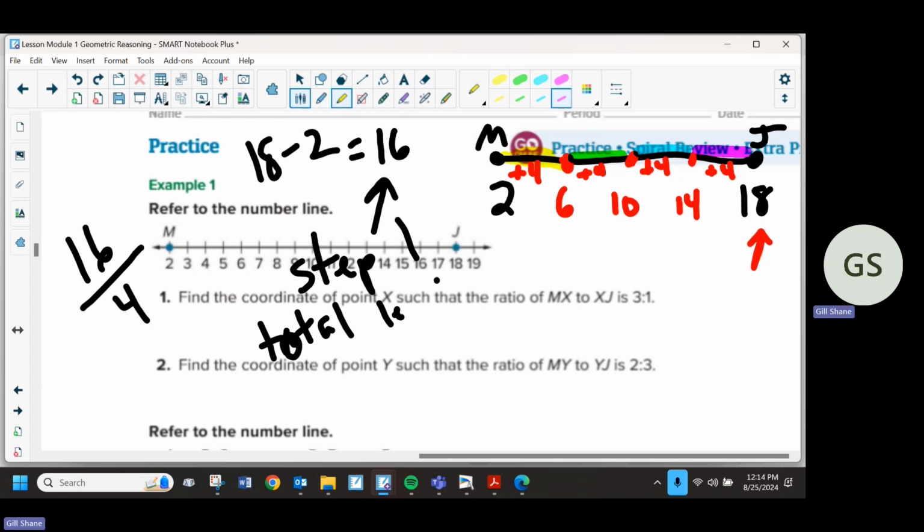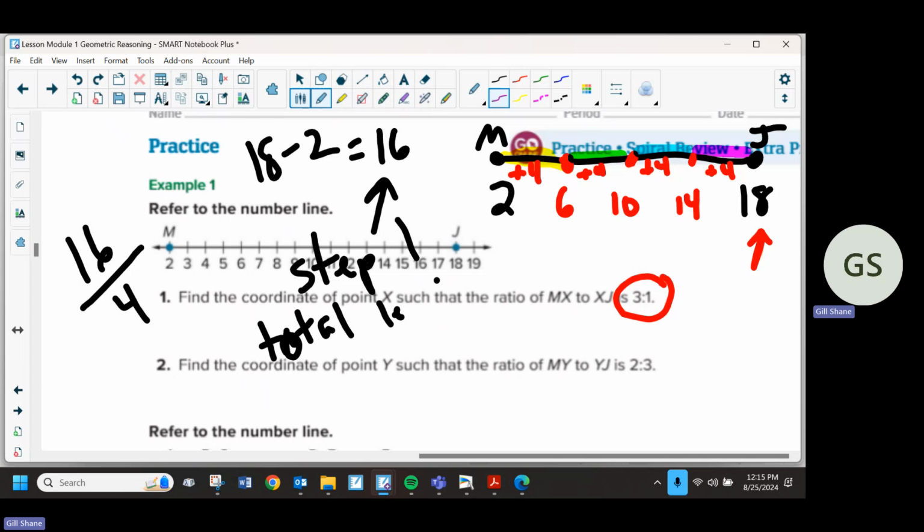Now to put the point on the line, I just have to go back to the ratio. Once you've created the 4 segments, I say, okay, well, 3 to 1, that ratio just means I want to have 3 of the line segments on the left and 1 of the line segments on the right when I put my point on the number line or on the line segment. So here the yellow is 1, the green is 2, the blue is 3, and that's then where my line would go.